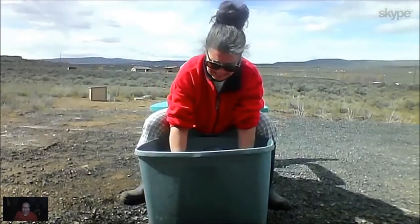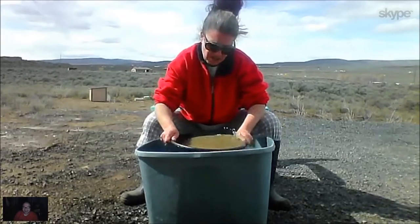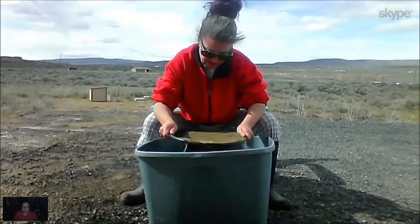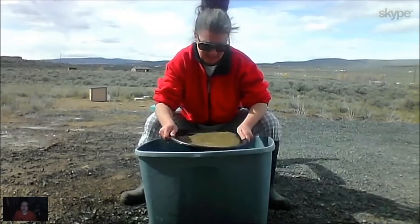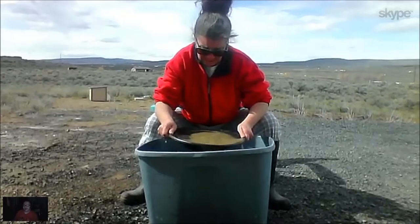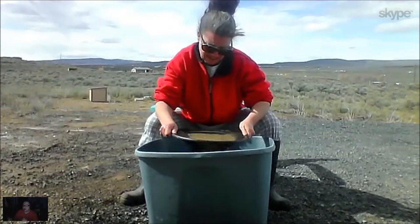She got to get the bigger pieces out of there now, so the big pieces go to one edge, like that guy was doing. Yeah, she's stratifying the dirt right now. All the gold will fall to the bottom, and then she can start washing it out.